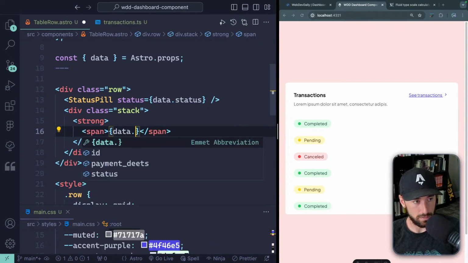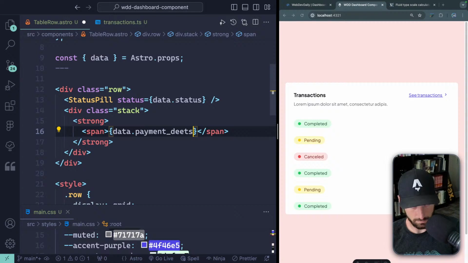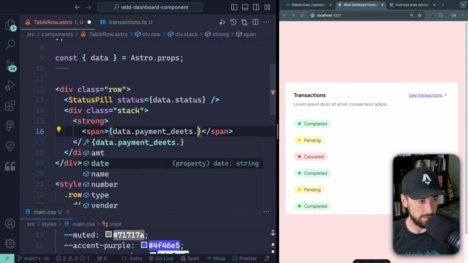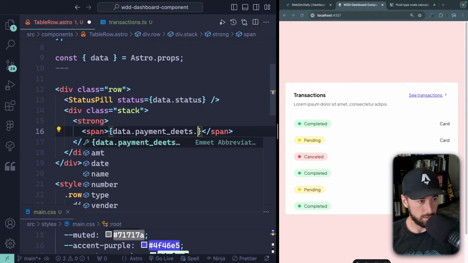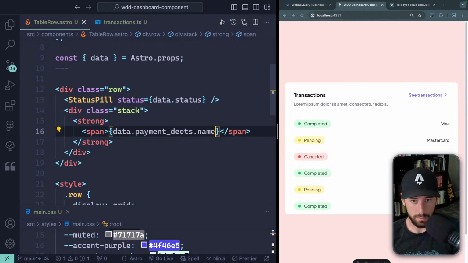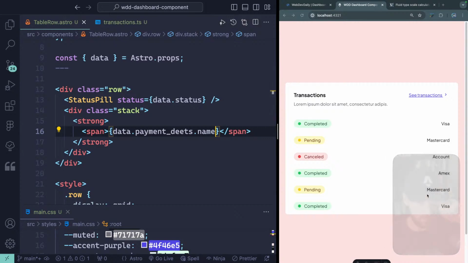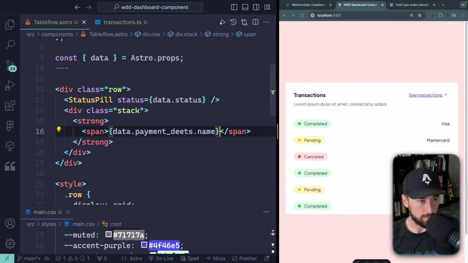So we'll have the data dot payment deets dot amount date type card name, I think is what we call this. Yeah, okay. So I'll have the name, and I guess we don't need this as a span because we can just add this here.